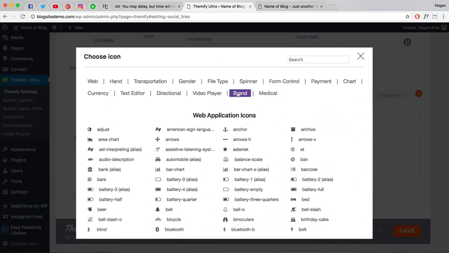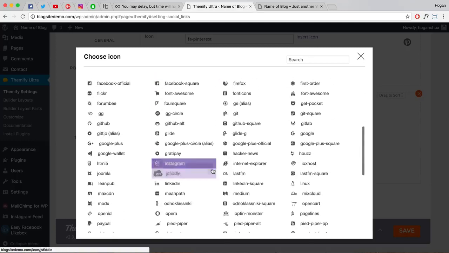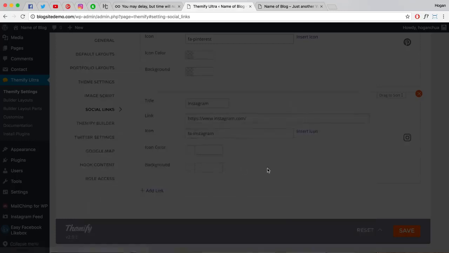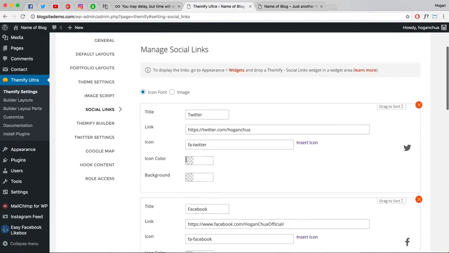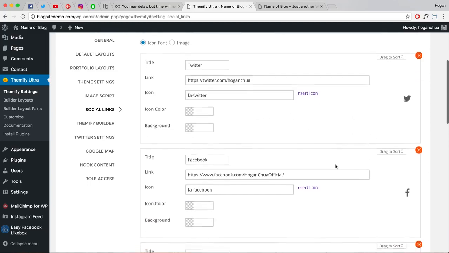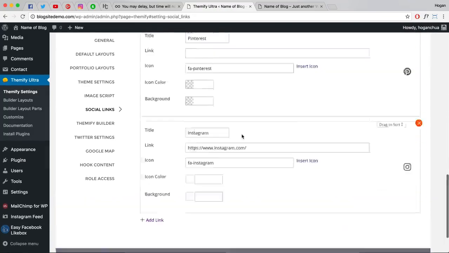Okay, click on brand icons, and then you've got a lot of brands that you can add in depending on what you need. So I'm going to look for I for Instagram, and that's basically it. Okay, so you can set in the colors as well, and I recommend setting in the same color so it keeps everything professional, but I'm not going to show you how to do that now because it's not necessary. Okay, so what we're going to do now is just save it.